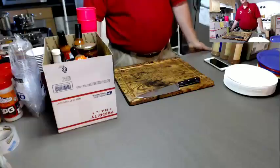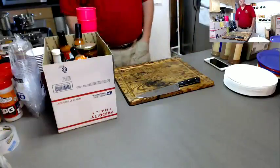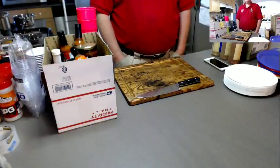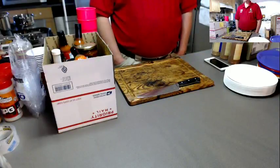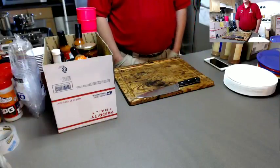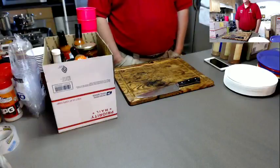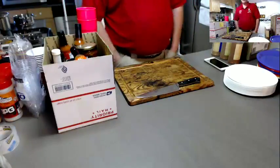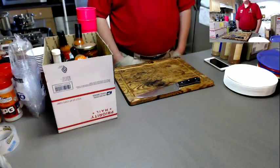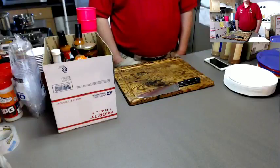Seasoning a pot or pan, seasoning a flat top grill, seasoning something big. I got a whole page on that. If you go to Barbecue Superstars and go to the blog, it'll have all the products you need and how you're supposed to do it. Now, there's people out there who said on a flat top you've got to put 14 coats on it. And then it worked out good. The guy I saw do that did a good job. It worked. Then you've got other people saying you don't have to do that.